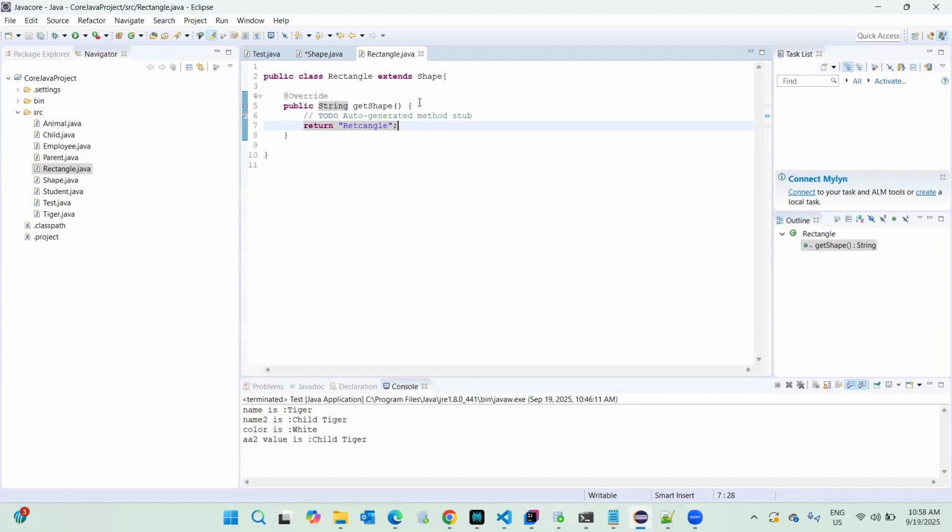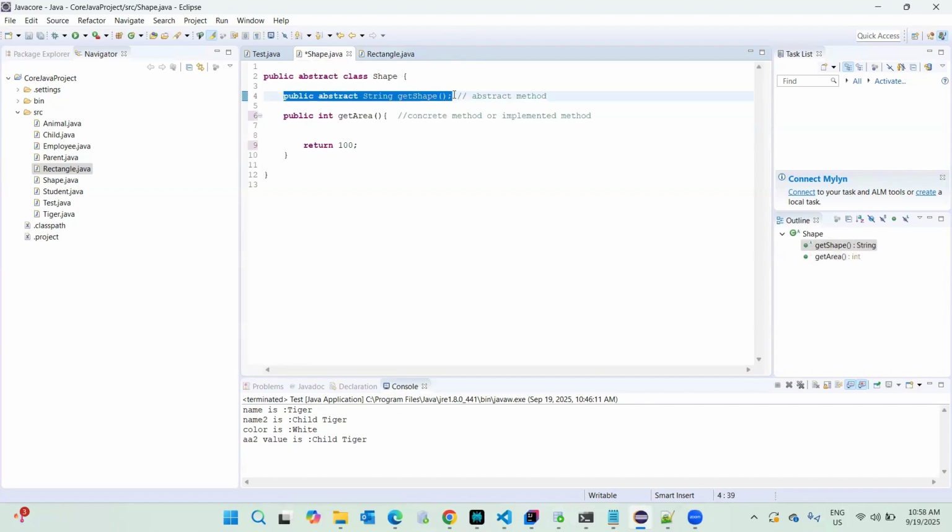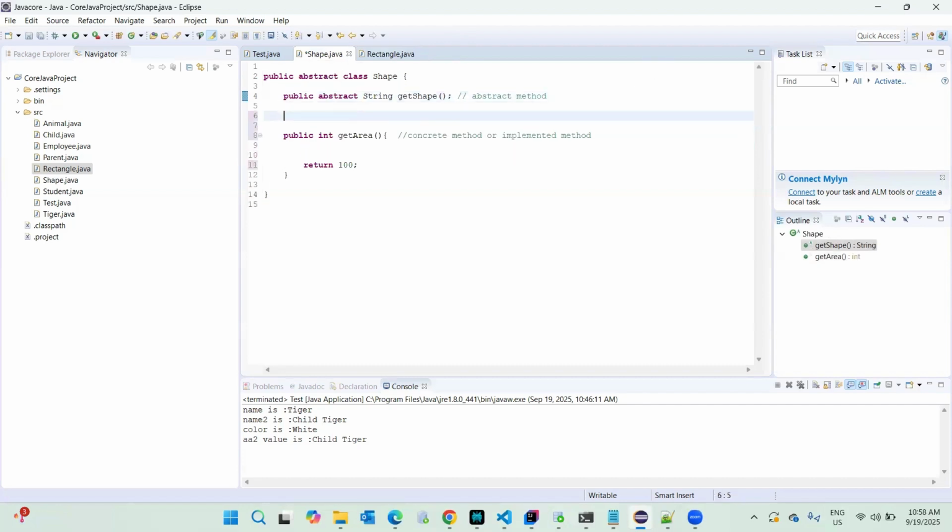Suppose in my shape I add one more abstract method: public abstract int getLength.